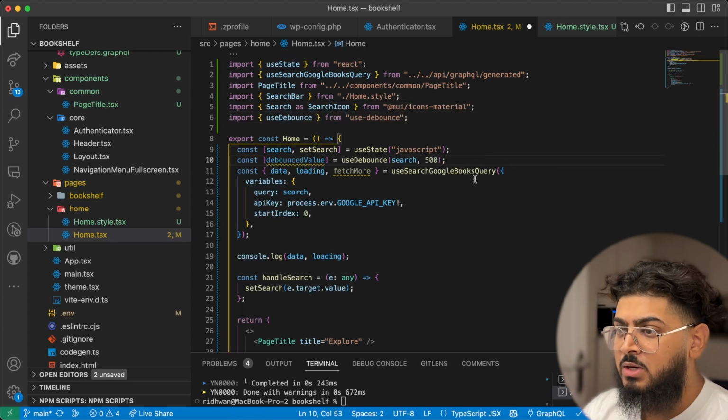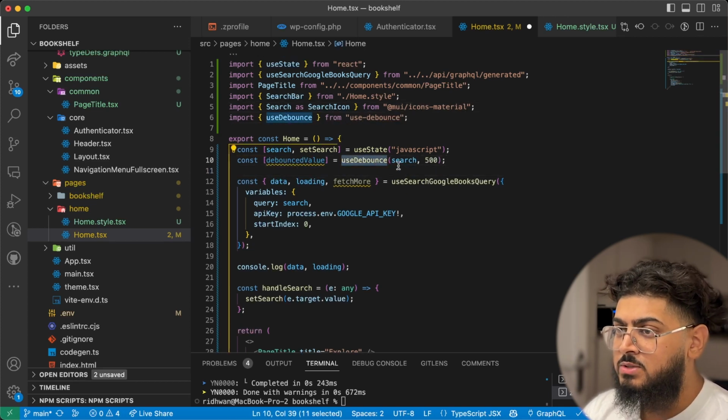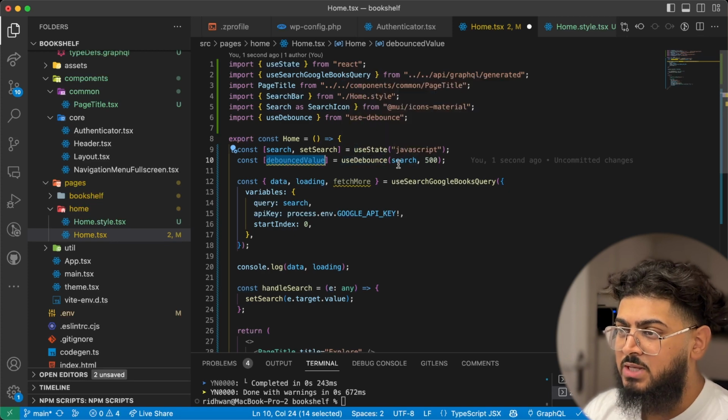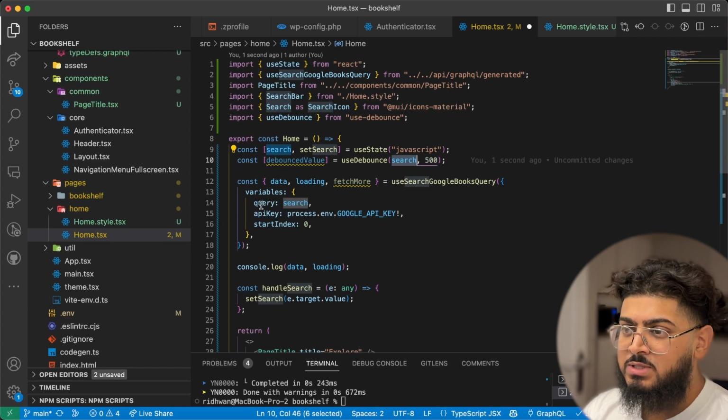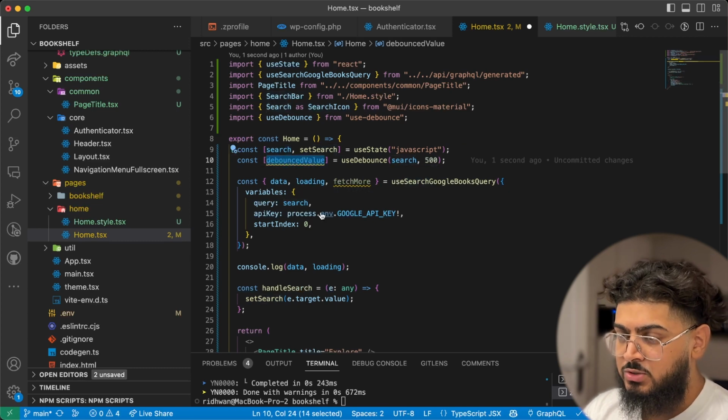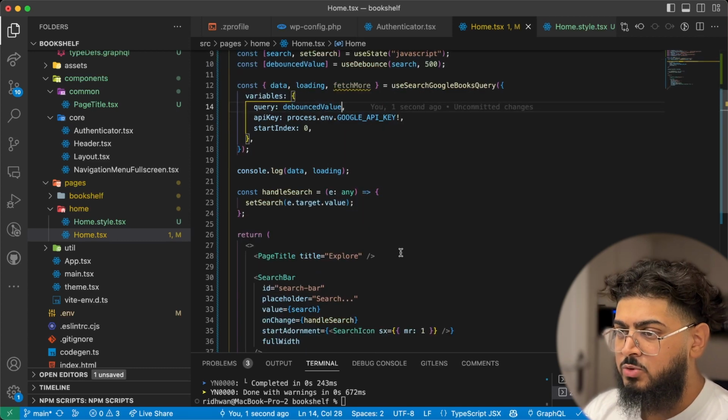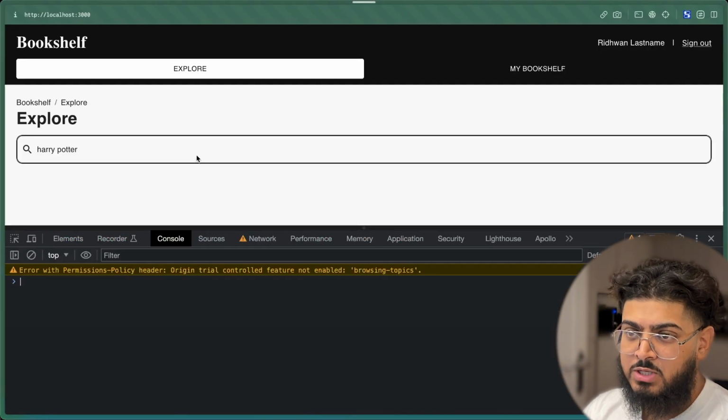Then we can add in a new line here for the useDebounce on search to give us the debounce value. And what this basically does is it waits 500 milliseconds before actually updating this value with whatever is in this value. So now instead of the query being search, we can change it to debounce value, which will give us a bit of a nicer experience when we're searching for something.